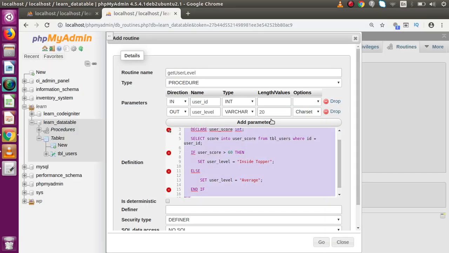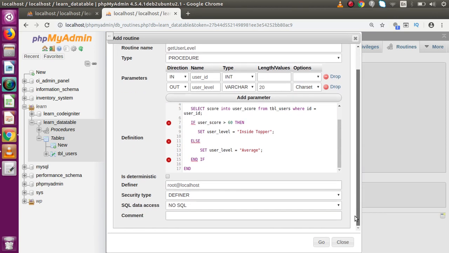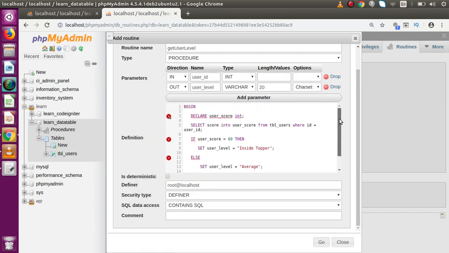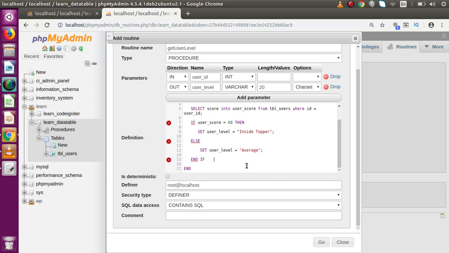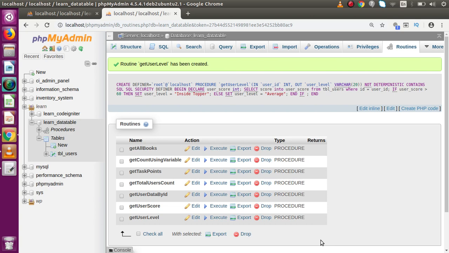Now if I go back to phpMyAdmin, save all these changes, let's say root at the rate, let's say localhost, scroll down, this contains the SQL value. Now if I save all these and click the Go button, here we have some error. If I click on this error, back to our body section, scroll down, and I think that we need to put a semicolon to terminate here. So if I again click the Go button, now successfully we have created our stored procedure.